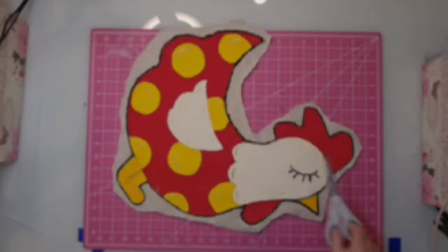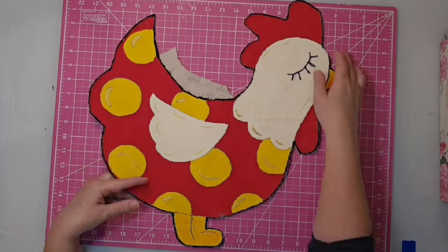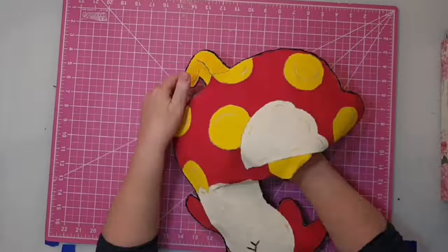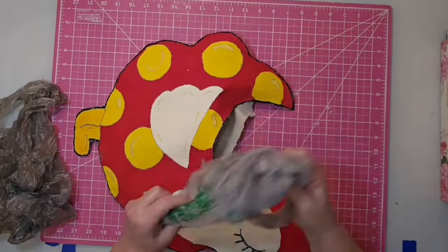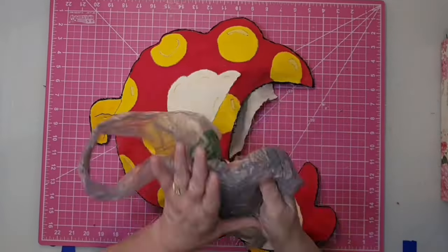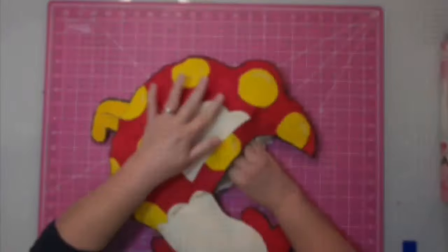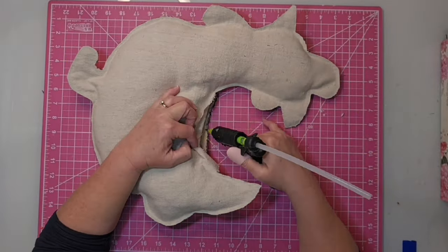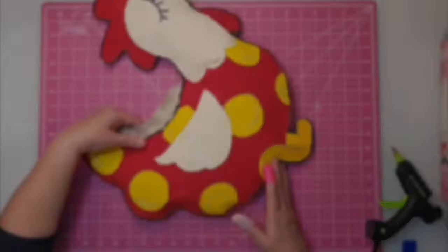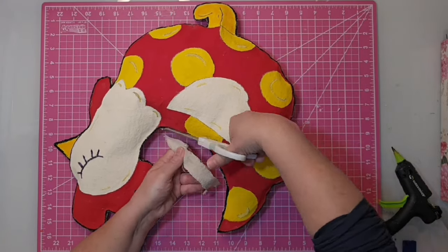Make sure you don't cut that area at the top — you can see I left a little margin so I have some room in case it expands a lot. Then of course the next step is to stuff the chicken. You can make it as fluffy as you want or keep it pretty flat, but just add enough to give him a little bit of fluff — and who likes a skinny chicken anyway? Once he's stuffed, we'll go in with our precision tip glue gun again, seal up that hole, and trim out that excess. With that, he's pretty much assembled.